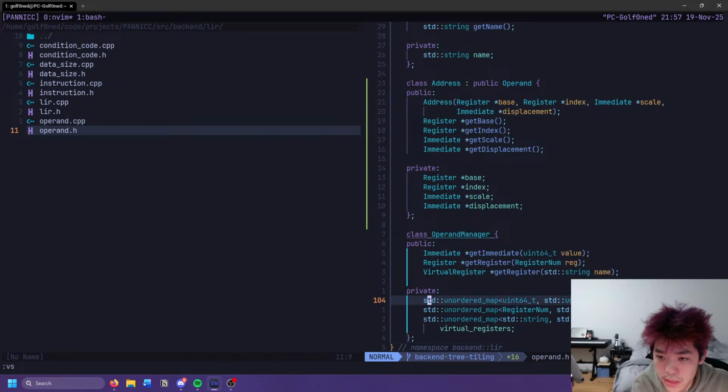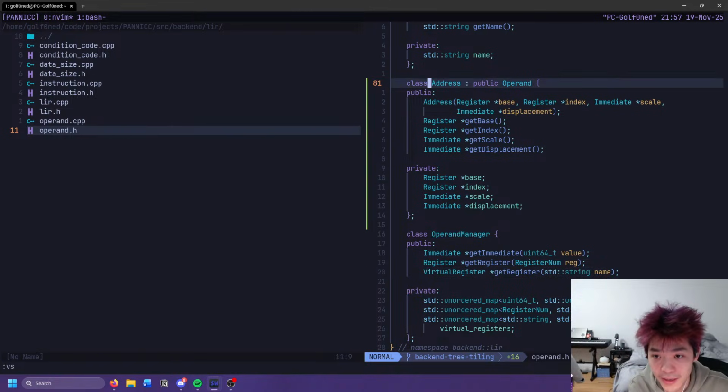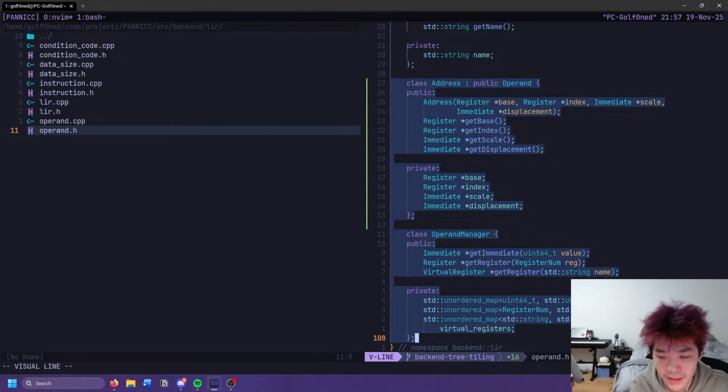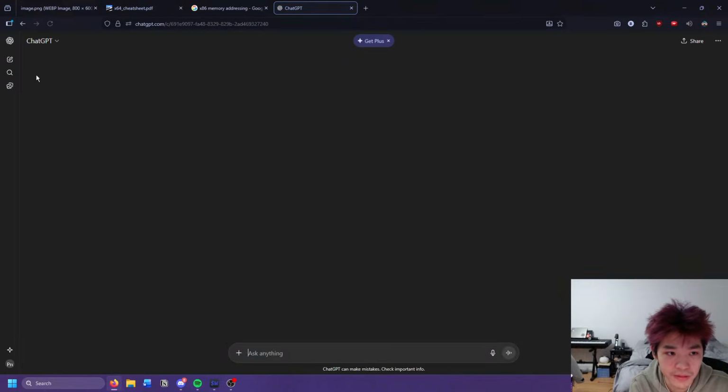Oh, I probably need to add this into operand manager. That's really annoying. Yeah, this is going to be really annoying to add here. Let's just, I guess, throw this into ChatGPT as well.